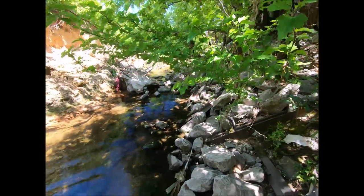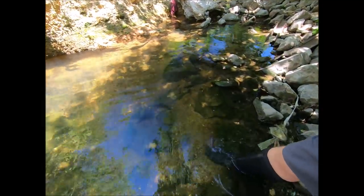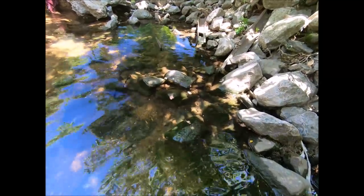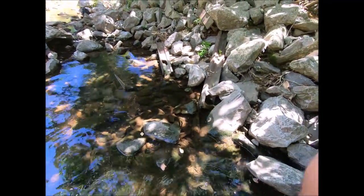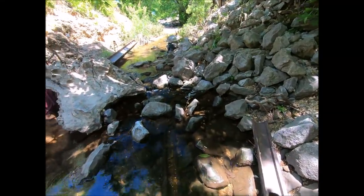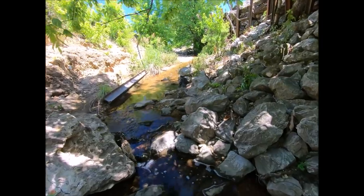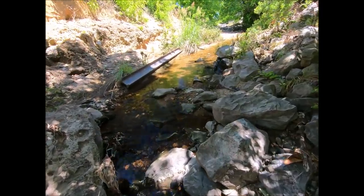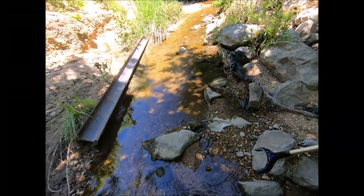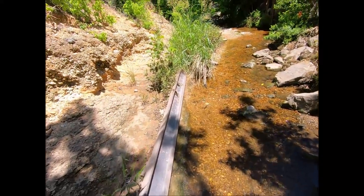I'm trying to figure out the best route because it kind of gets deep right here and slick. Two things that will put moisture in your face. Ooh, I about did it then. I spread the mouth open extra wide on my grippers trying to catch myself. Everybody's okay though.